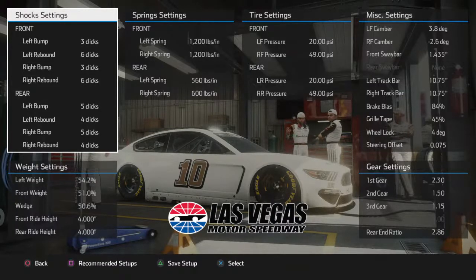Vegas is quite a level track, but the most important thing is the shock settings and the spring settings. It just smooths those bumps out in turn 3, in turn 4, coming out of turn 4. And you've got that little slidey patch that if you hit, you can turn the car sideways. Matt seems to like hitting that sometimes, repeatedly, on occasions. And going into turn 1, when it gets a little bit jumpy, and coming out at 2, not so much. But it just seems to smooth those bumps out a little bit, and you're not bouncing around so much.